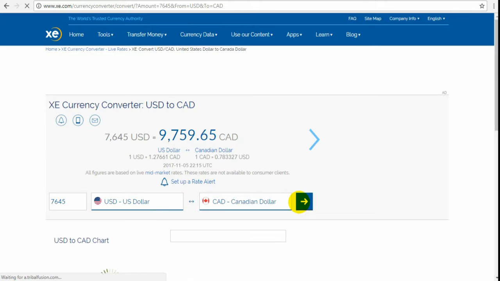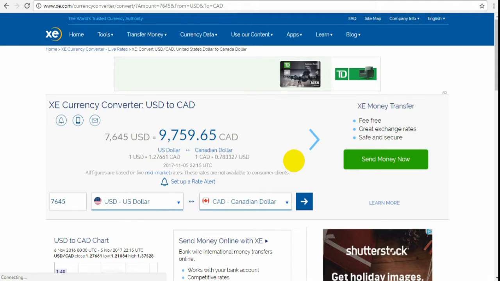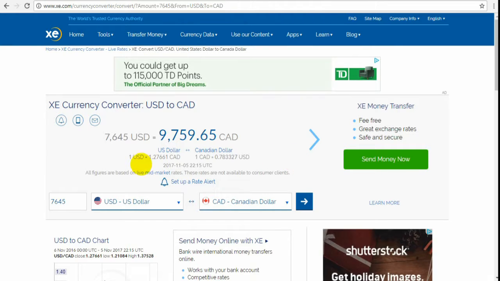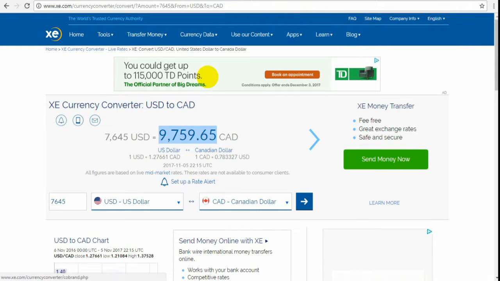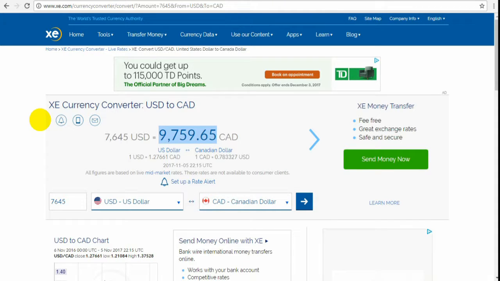So the actual value of Bitcoin, the high of Bitcoin in the past couple days, would have been $9,759 Canadian. So we are tipping the $10,000 mark. It's already going to cost you over $10,000 to buy on some exchanges and things like LocalBitcoins. A lot of the easiest ways to get Bitcoins, it's going to cost you over $10,000 right now to buy.